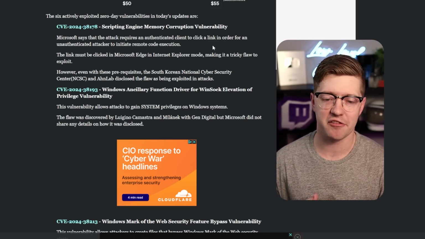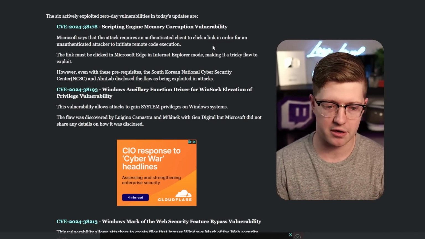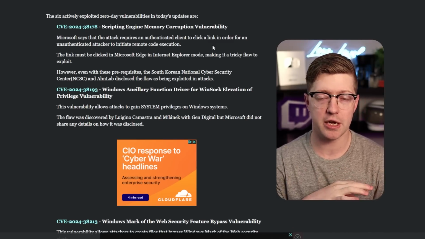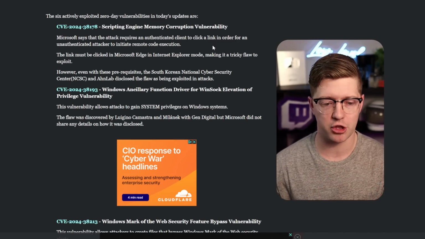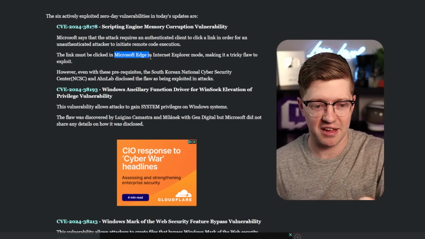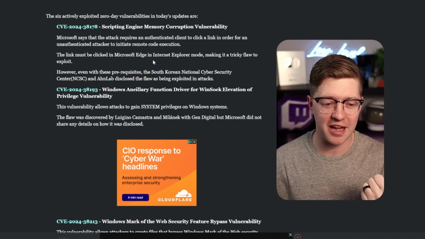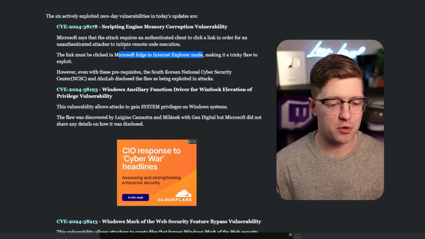This is a classic case of browser exploitation bugs, where the code that runs on the browser is doing certain things to interpret the data that your browser has served. And if that's used incorrectly, you could make the computer do malicious things. And that's not too crazy, mainly because no one uses Edge, but also no one uses Edge in IE mode. So both of those things put together, while dangerous, not the worst thing in the world.